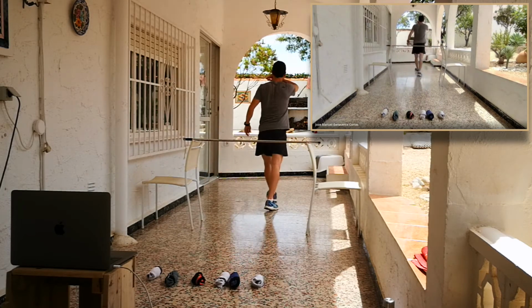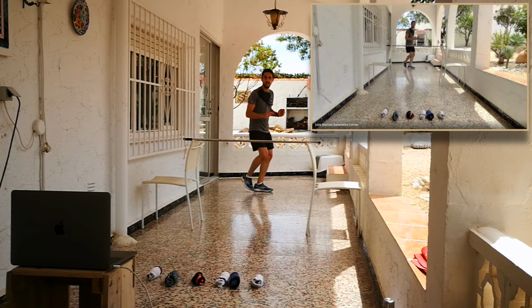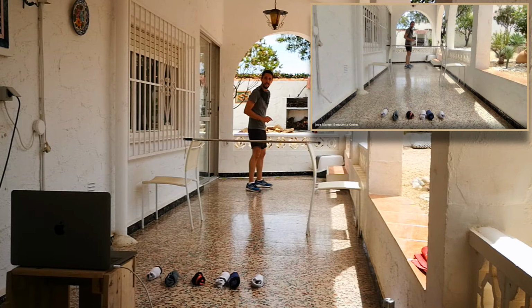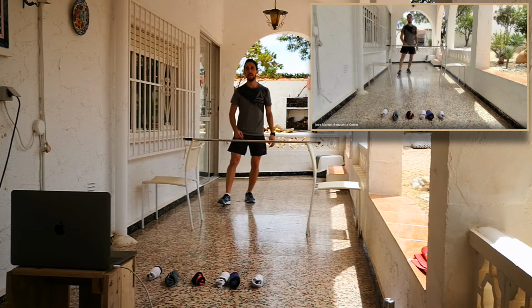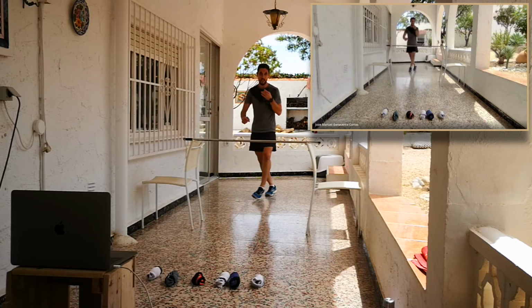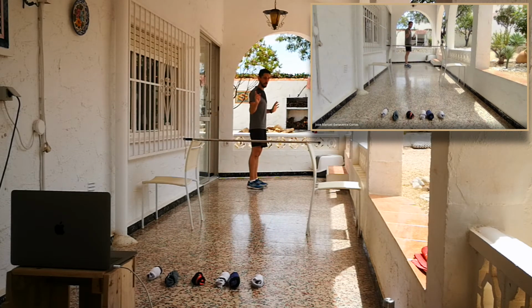So now, sideways, we cannot cross the legs. The leg that is farther away from the socks cannot cross the other one or touch the other one. So we need to move the legs quickly. You see? Like that. And we need to go under the stick, sideways as well.